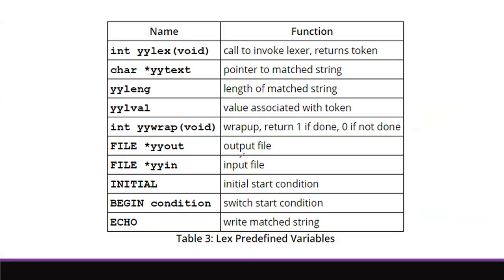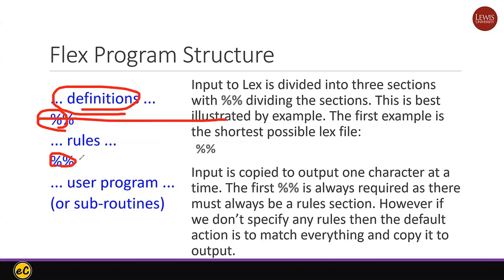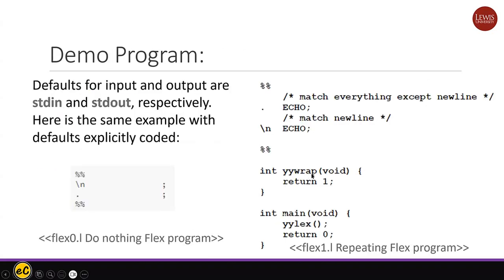So these are the grammar for the lex language, and then your program will look like some definitions, with percent signs used to divide the sections. There are 3 sections: definition, rule, and user programs. So right here, this is the simplest program. You have no definition, \n and that, and no C program.